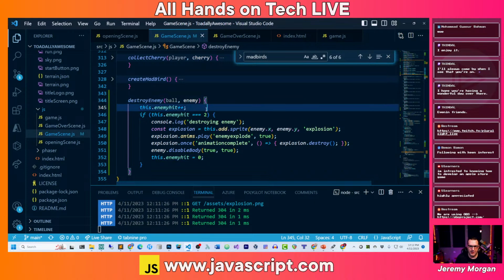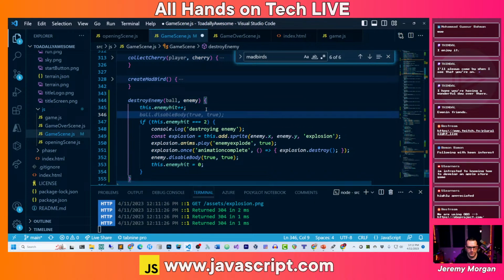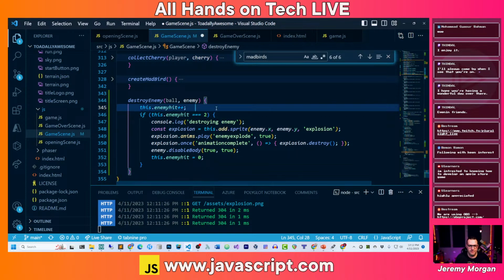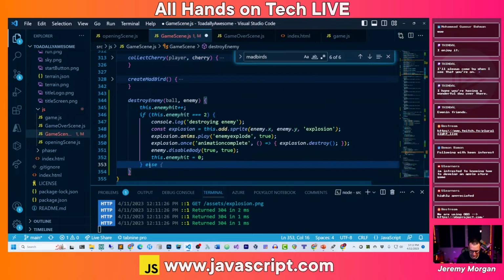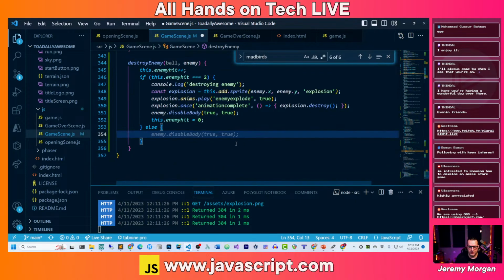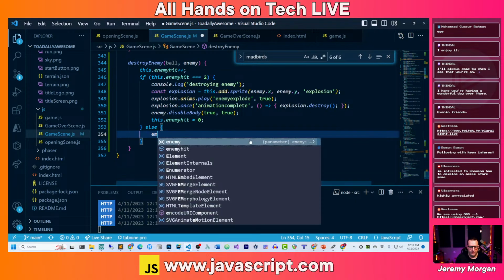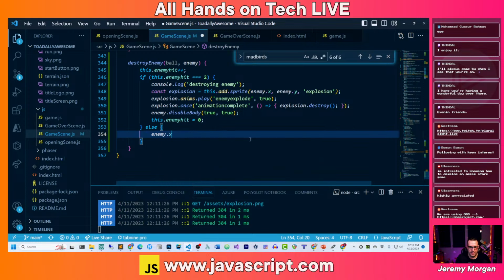So every single time this enemy hit, if enemy hit is equal to 2, but we could say else, so if it's not yet equal to 2, enemy x, set velocity x, we can set its velocity to a different direction. Let's see what that does.